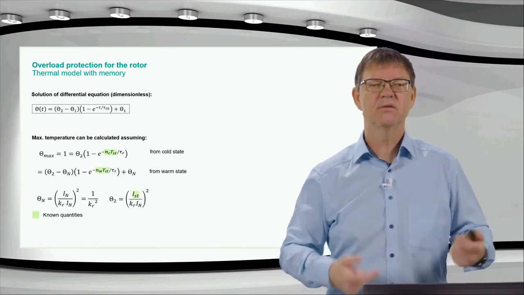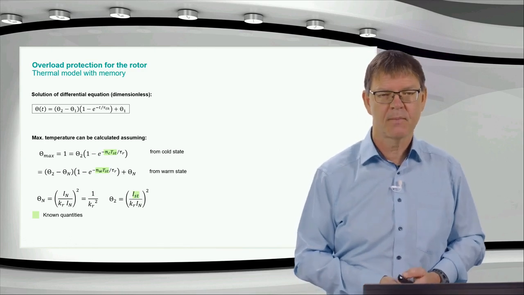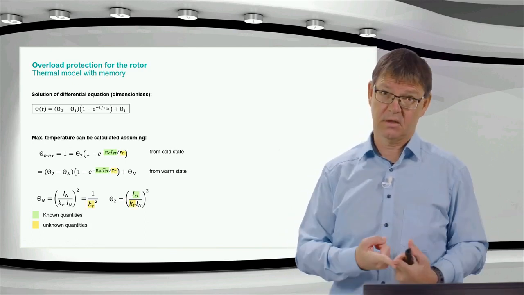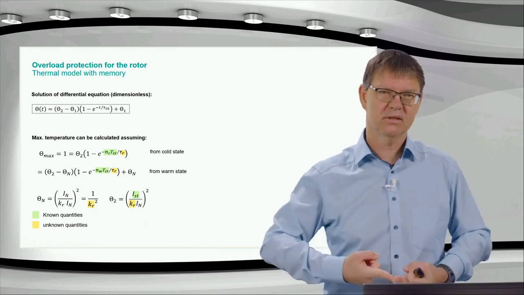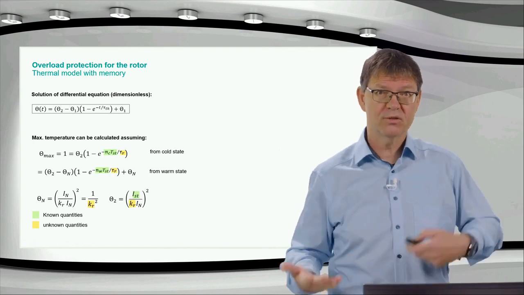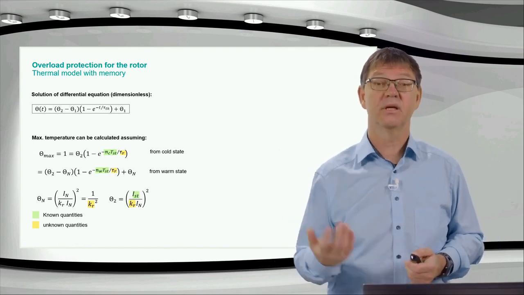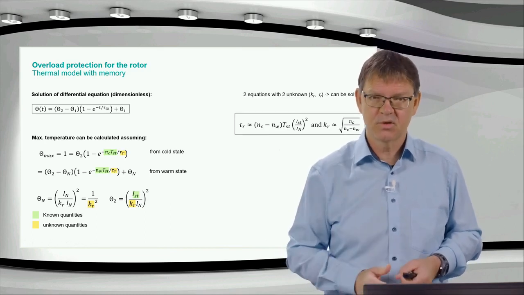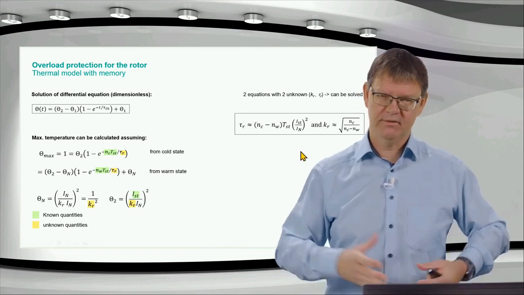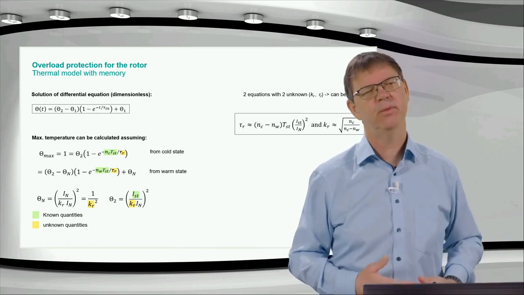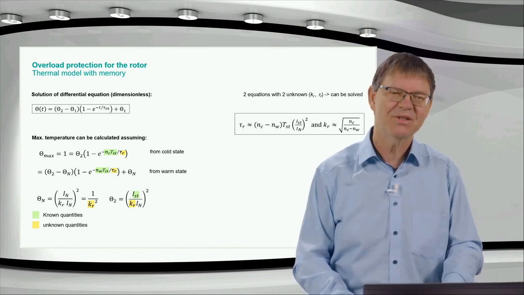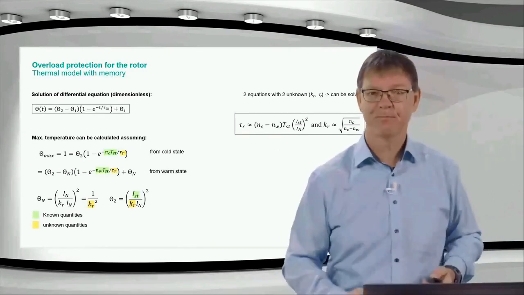So the known quantities in those two equations are those which are marked here. These are the given data that we have. And the unknown quantities are basically this tau in this equation and this kr. We don't know that. We have just the 4 inputs as discussed before. But we see we have here 2 equations and 2 unknown quantities. Therefore, we can solve the whole system. And here is an approximation for those 2 values, this tau and the kr here. And then we have everything so that we can calculate our temperature based on the quantities we measure and on the quantities we calculated here at the end.